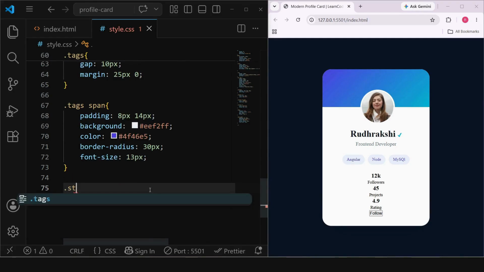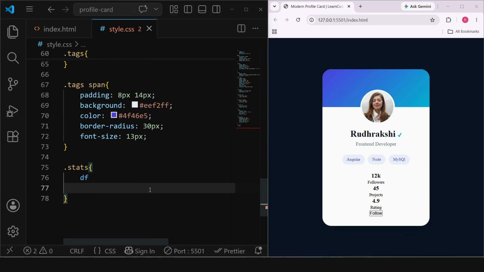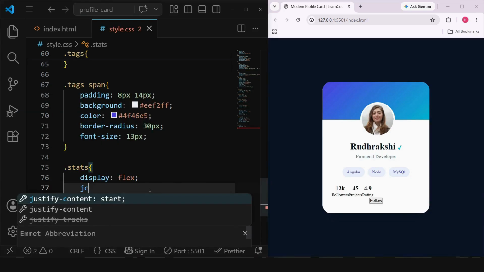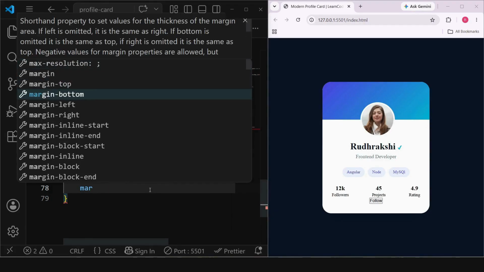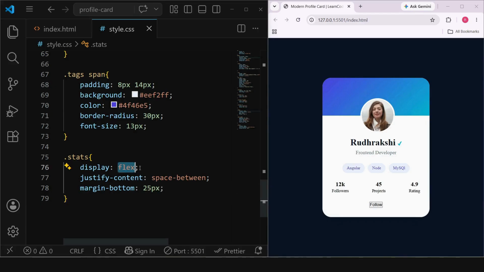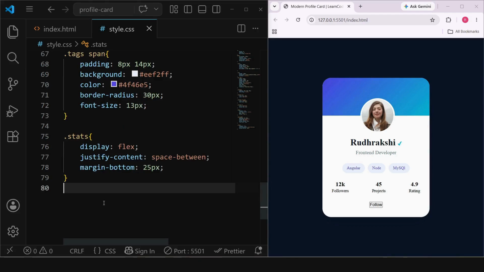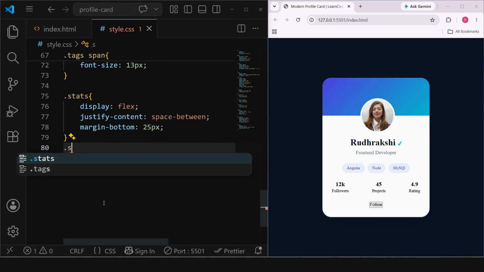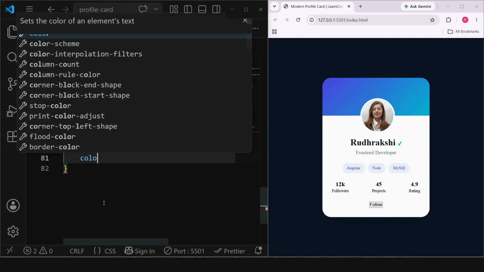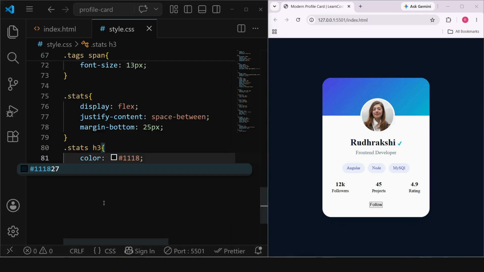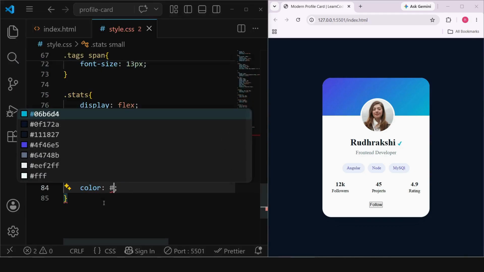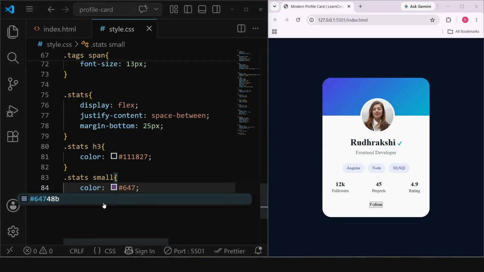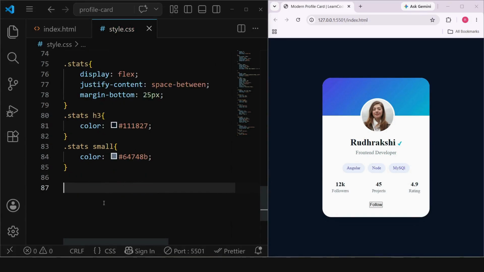Now let's style the stats. Flexbox places all stats in one row. Finally, let's style the follow button.